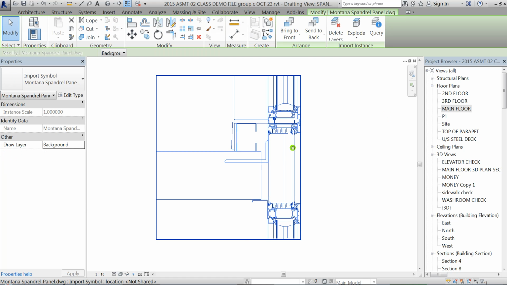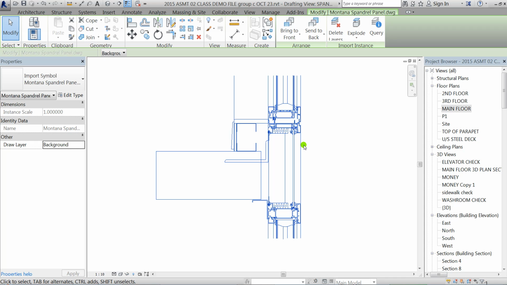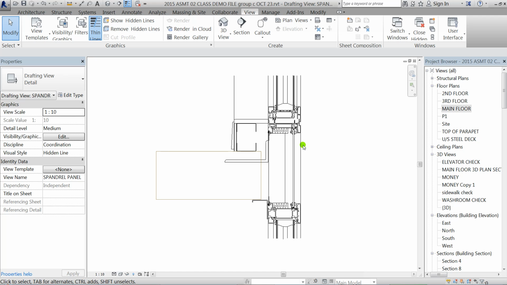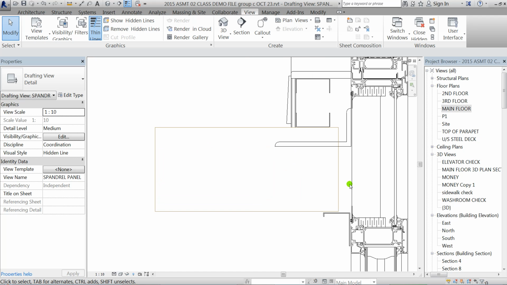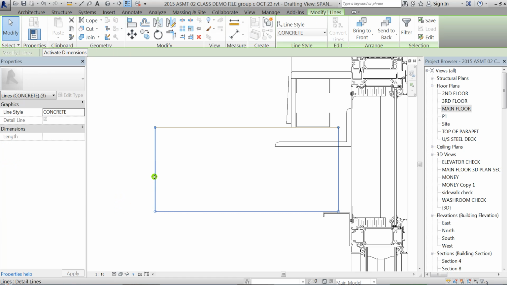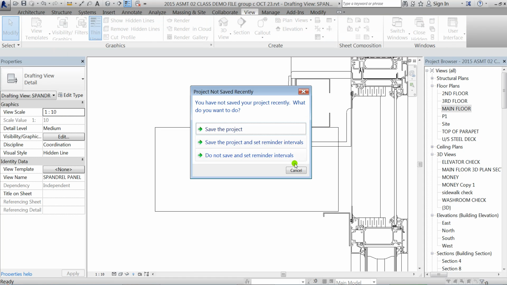Now the AutoCAD data here doesn't have to be left just as it is. If there are edits that I need to make to this, I can do an explode. I'll do a partial explode, and that's going to take away any sort of grouping and just leave me with segments of lines. And the reason I do this is because I might want to, for example, change the color of some of these lines. So they just came in with their layer color. So if I want them to be some other type of line, like maybe a medium line, I can just use my line style selector here, and I'll turn off thin lines so you can see the line weight that might go with that.